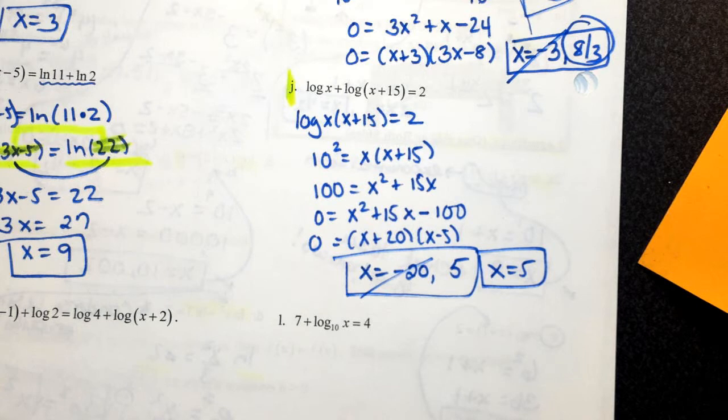So any questions on solving? Yes, Barbara. How did you get the 100? I know 10 squared is 100. So in order to do my factoring, I have to subtract 100 on both sides. But the base of this logarithm, when I condense, is a 10. So when I have a log equal to just a number, I'm going to change it into exponential form. So the base of this logarithm is a 10 because there's no base written here. Remember, this is a 2. That's the exponent for the base. So 10 squared is equal to what was inside that log.